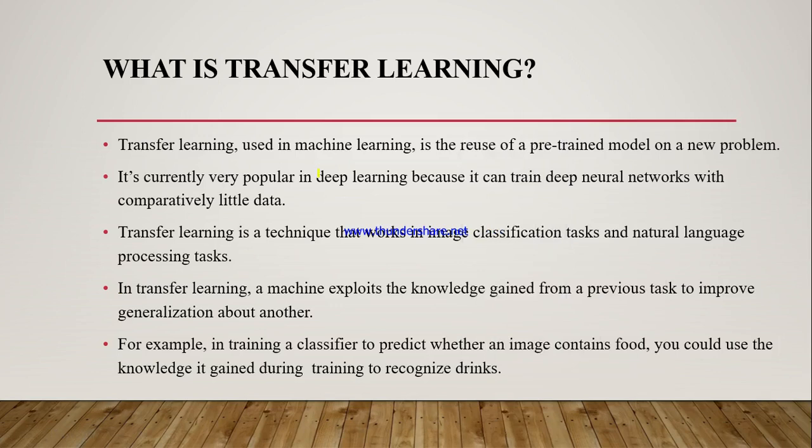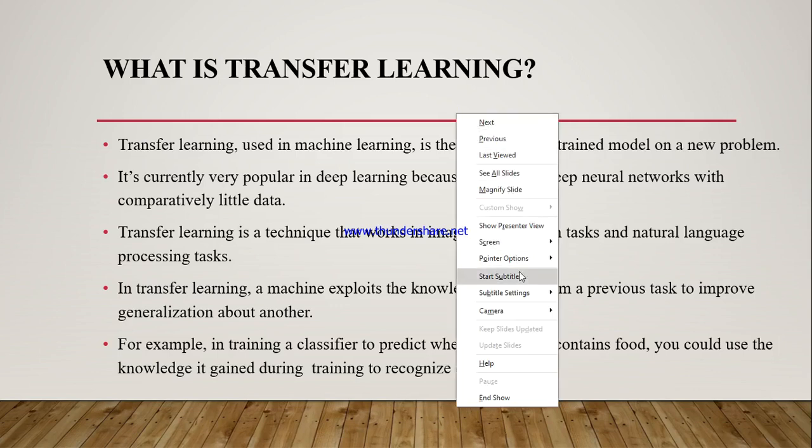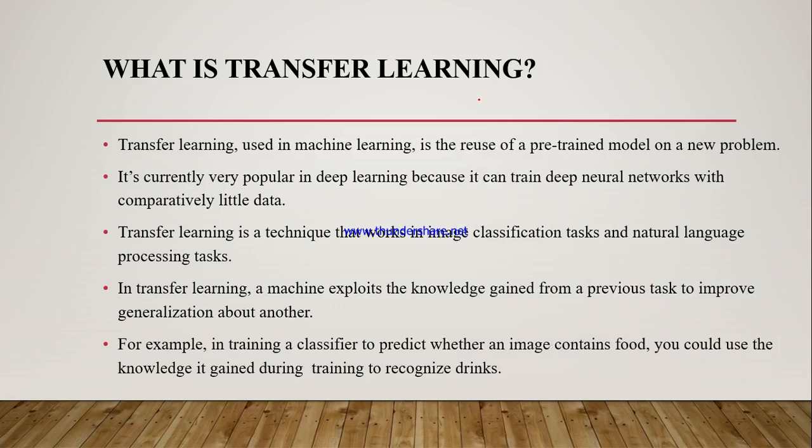Let's say for example, you want to classify images of dogs and cats. Suppose in your classification, there are dog images and cat images. If you want to identify them, you can go for transfer learning. After giving the training with the help of transfer learning, you can identify whether it's a dog or not. Predict and say dog; if it's a cat, say cat, like that.